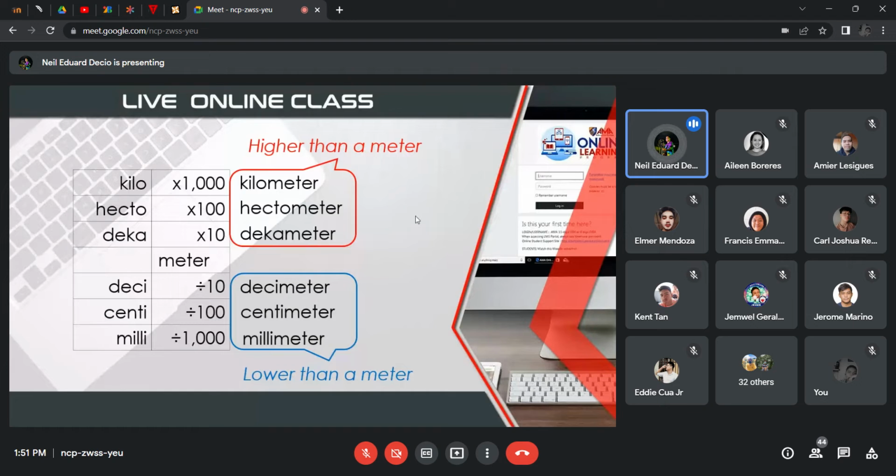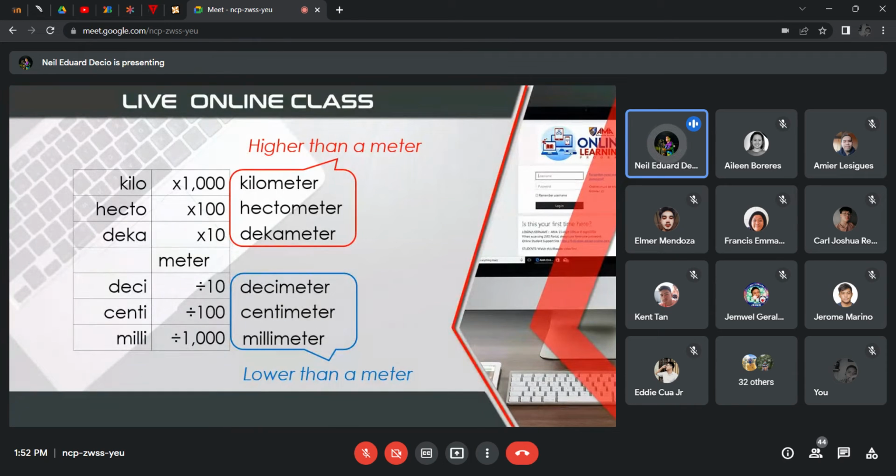Not all of these are commonly used. That is why earlier we introduced the history, the cubits, because they were used by the Egyptians but we are not using them now. Some of these prefixes are not commonly used in today's society. Which ones are commonly used for measuring length in today's society?